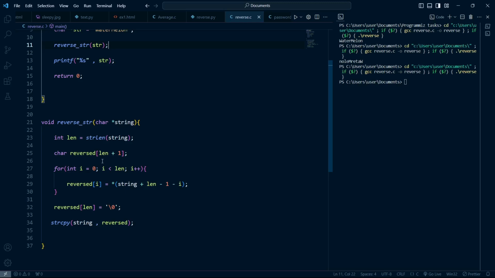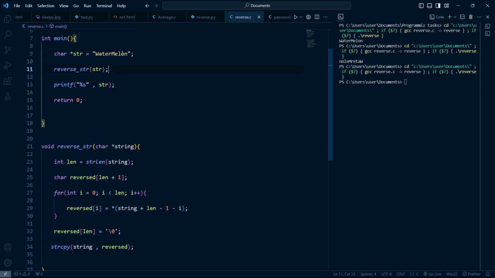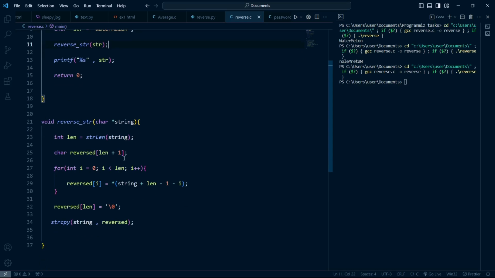For instance, in this case we declared reversed with length plus 1, which we know is 11, because watermelon is 10 characters plus 1, which is 11. Imagine we are trying to access the 50th index of reversed, and we know that reversed is only up to 11. In that case, we're also going to have an undefined behavior, which will lead to a segmentation fault.